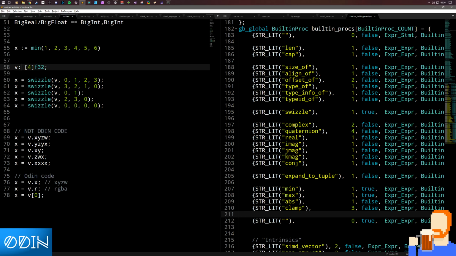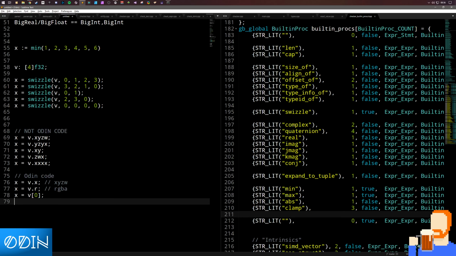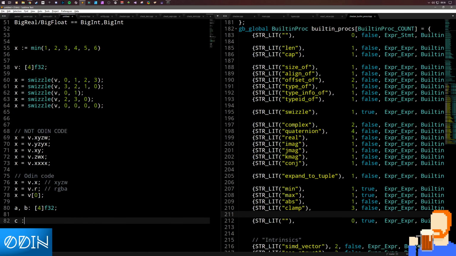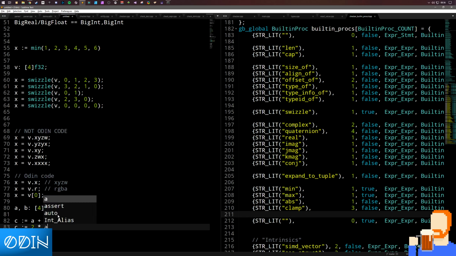So this is one example of Odin's array programming. So for instance, just to explain this, is the A and B. So Odin allows you to do this. It even allows you to do this. Array programming is very powerful.